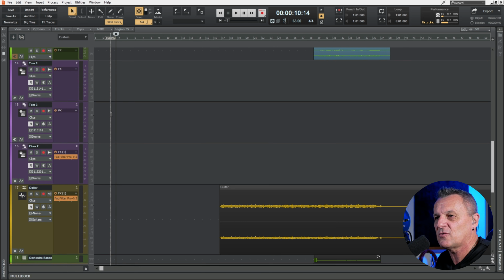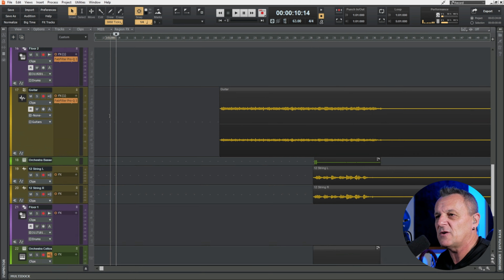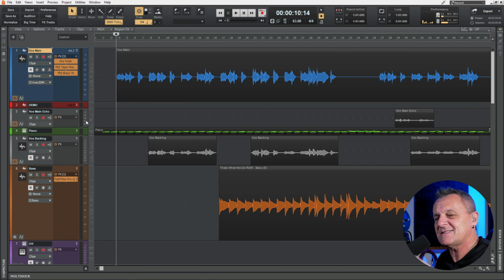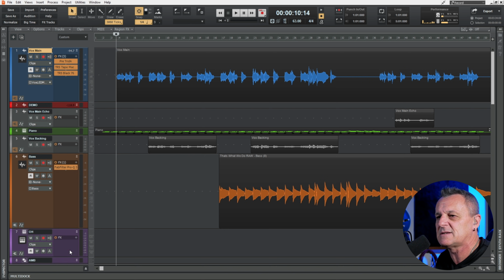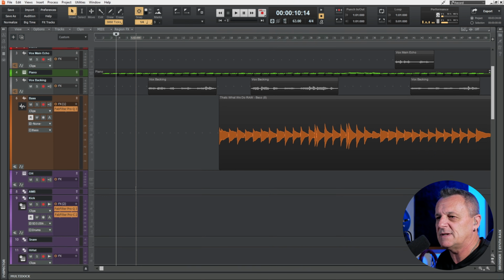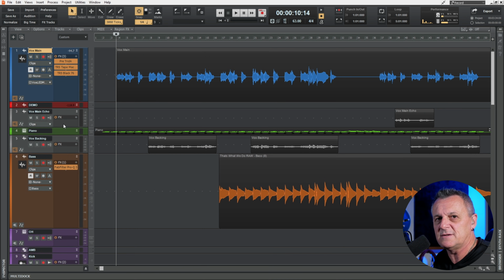As I scroll down through this song here, you can see there's all different heights of track here. Now, that's not a great use of screen real estate, so you want to do a bit of a tidy up. So you think, well, I'll make them all smaller again, or at least all the same size. So you go through and you start dragging around like this, and then after about 10 seconds or so, you get really, really bored and you start to do something else, because who wants to do that? You want to change the height of them all at the same time. It's very easy to do, and I'm going to show you how to do it now.